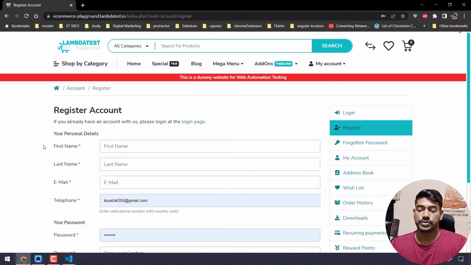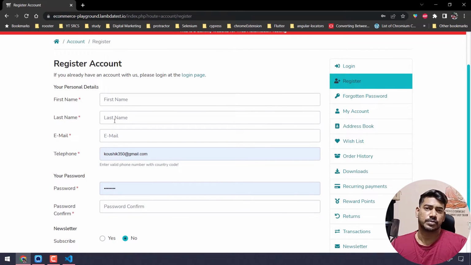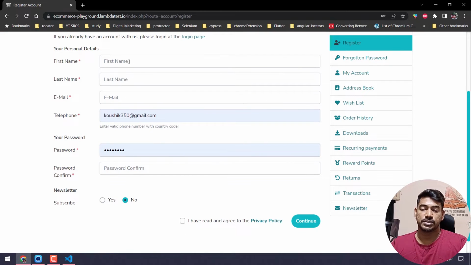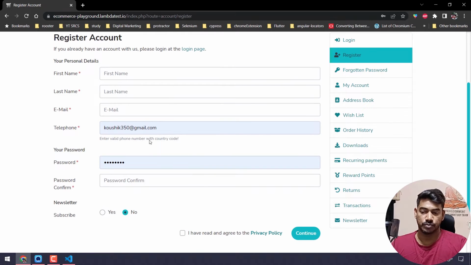Here we have a lot of fields. I'm going to skip all the validation part like the header or the label. Probably you know that. I'm sure if you have watched all my previous videos, then you would definitely know how to do the assert in Playwright. So I'm just going to do some interaction. Here we have all the mandatory fields. I'm going to quickly inspect and write the function for that.